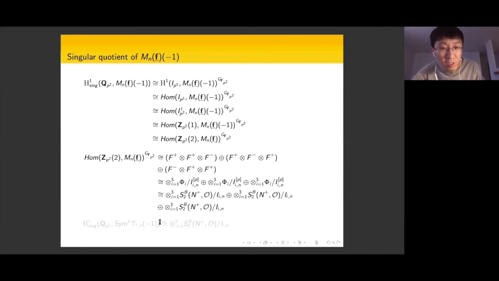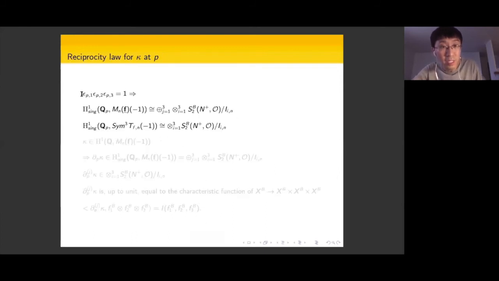And it turns out that when you do the computation for the symmetric cube component, only 1 copy is left. And this is the reason why my method works for the symmetric cube case and does not work in the triple tensor product case, because for the Euler system argument to work, you need the singular quotient to be of rank 1. And this is only the case for the symmetric cube component.